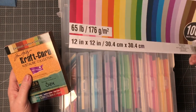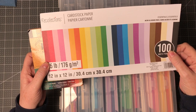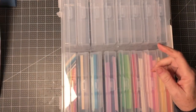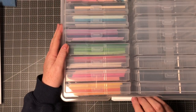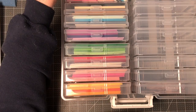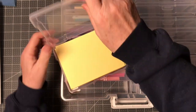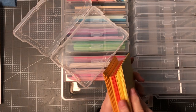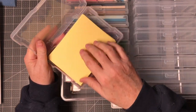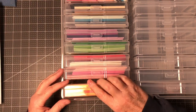I decided that I was going to cut up this whole pack of cardstock — there are a hundred sheets in here, four sheets of each color. Basically, what I ended up doing was I took my cardstock and put them into these containers. Each one of these has bases cut at four by five and a quarter — I like to have a quarter of an inch leeway on my cards — and I put them into packages.